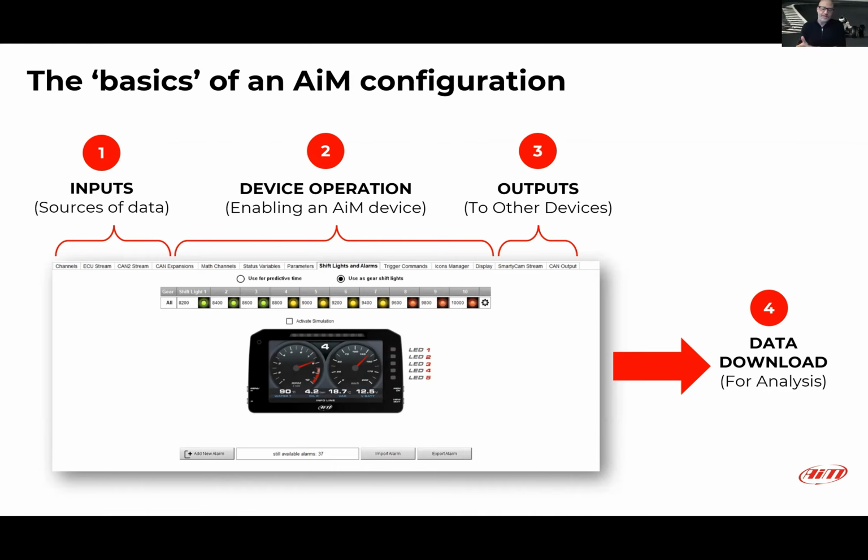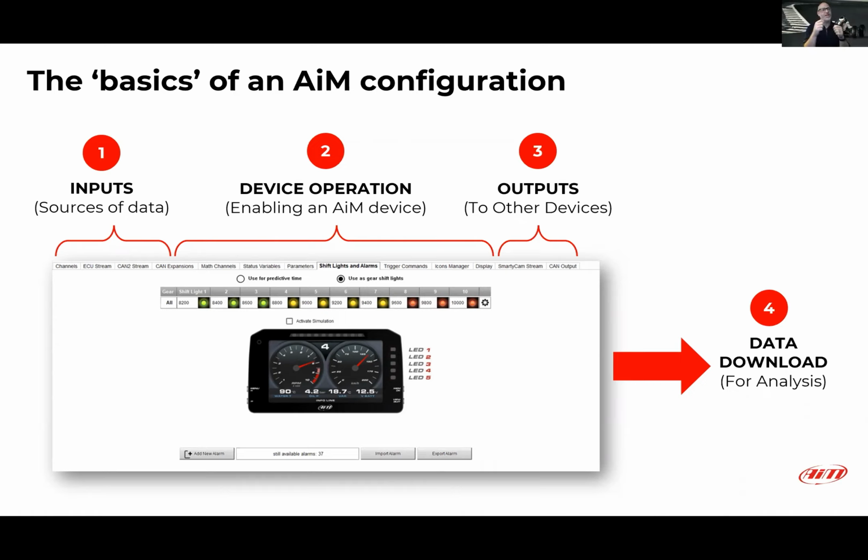But then we start getting into the other devices from a Solo 2 DL onwards, and that's where we start adding in additional inputs that can come in from two other locations. There is actually a third, and I'll show you on the device, but it's harder to explain on this. So the first of the remaining two is coming from channels that you plug in or connect to your car to measure certain components.